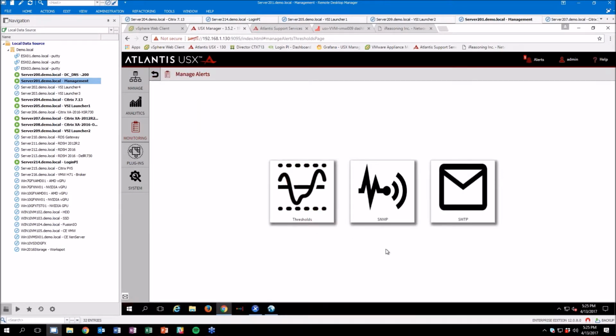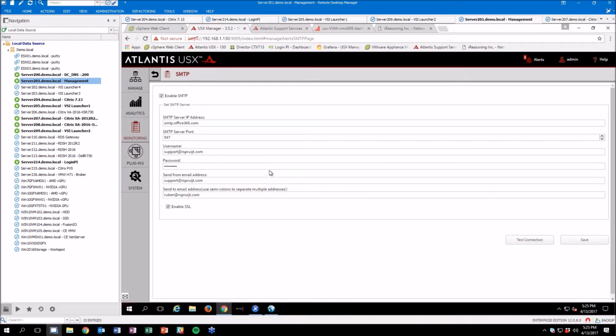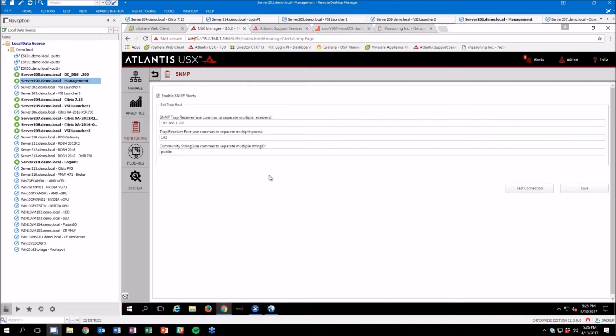What else can you do when you set these thresholds? You can use SMTP. I configured SMTP with my personal Office 365 E3 account. So these are the settings I use, and these are the settings which work when you're using Office 365. I think many of you are using Office 365, so it's handy to make a screenshot or watch the recording later, to make note of how you can set it up specifically for Office 365. And SNMP is also revamped in 3.5.2.